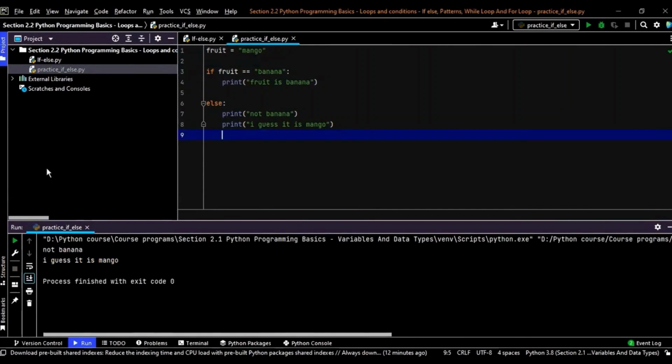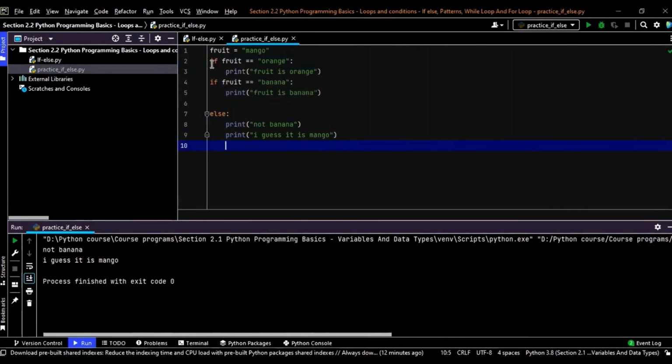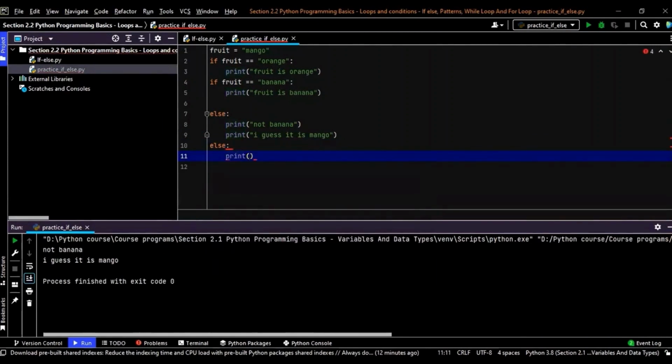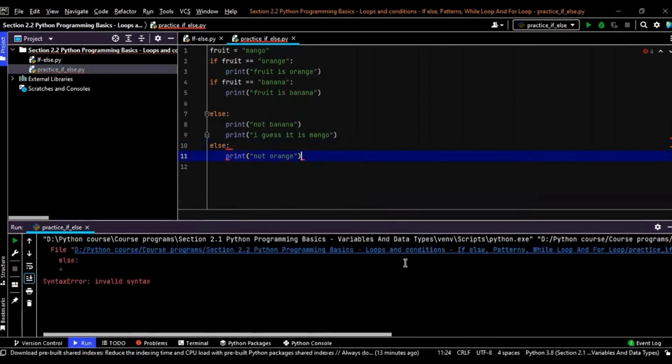But if we do something like this, because there is one if, two if, let's add one more else. Let's try and see what happens. Else print, what should we print? Not orange. All right, it's already telling you that there is something fishy over here. So still let's try to run it.